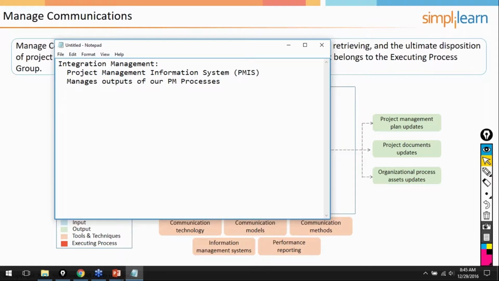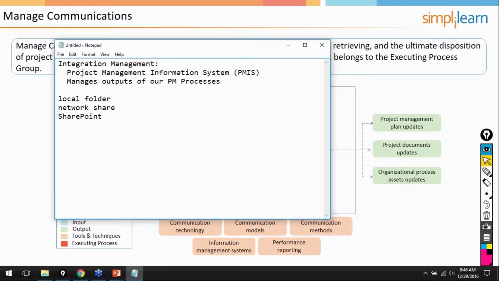And this could include my local folder on my computer or a network share or even SharePoint, right? Now, when I say outputs of the processes, project documents, project management plan, data, issue logs, everything like that, right?